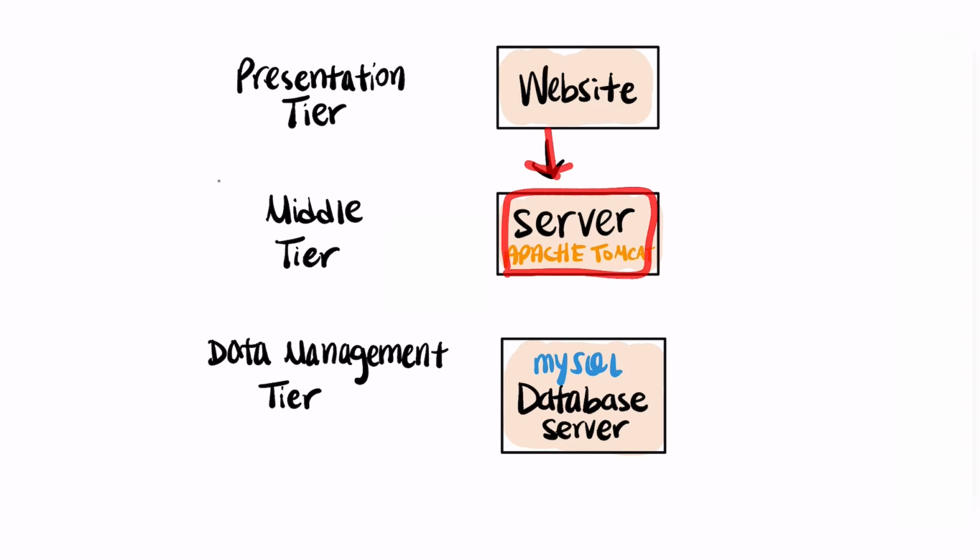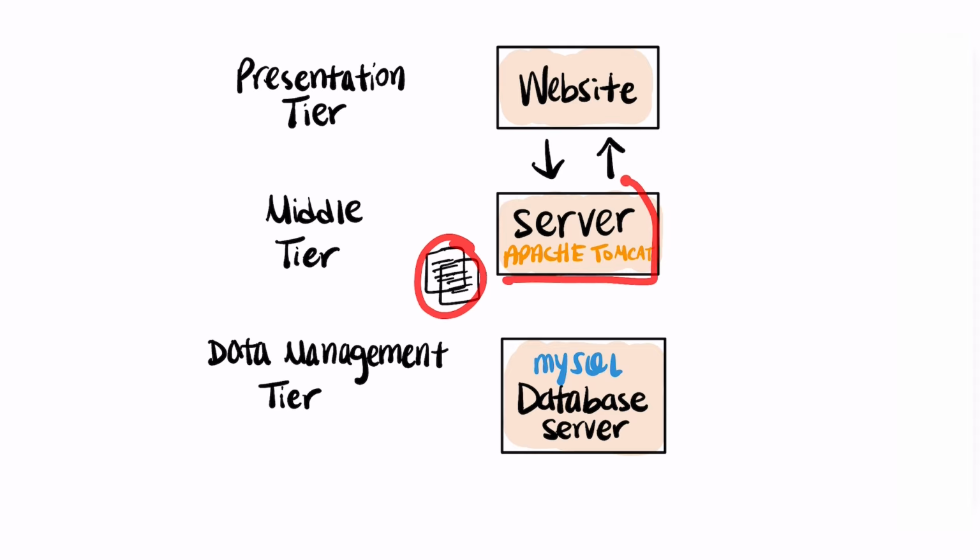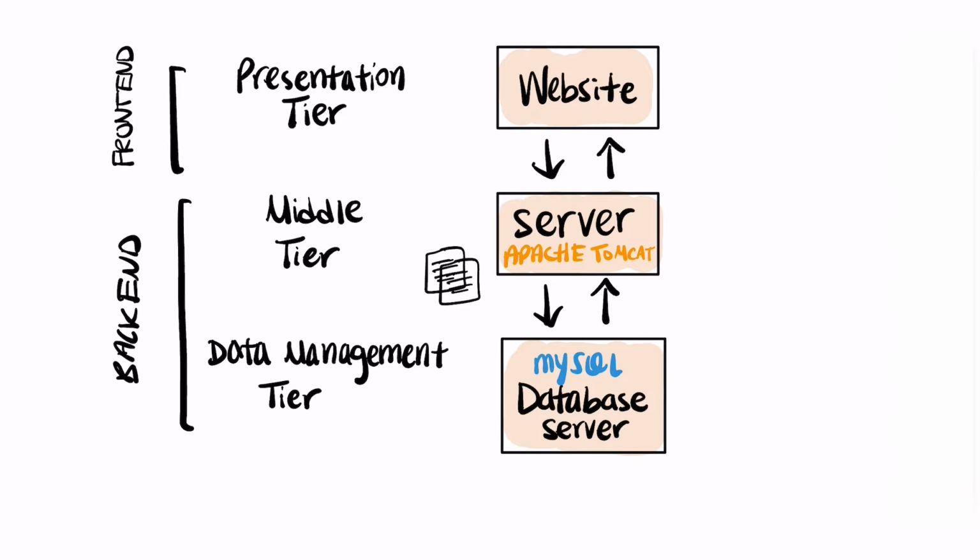The idea is that a user on a website can request some information. The server receives that request, and the server itself does whatever the JSP files tell it to do. So the Java Server Pages, these pages are literally the exact same thing as an HTML page, except that you can just write Java in them. And there are instructions to the server about what to do if you are receiving requests from the user, and also instructions on what happens if you need to send back some data to the website, to the user. But if you need data, these instructions tell the server to get data from the MySQL database server, and the MySQL database server returns some data, and these instructions again tell the server if they should send it back or not. And so this is just the front end, and this is the back end, right? Anything that's not UI, that's not user interface, is just back end.